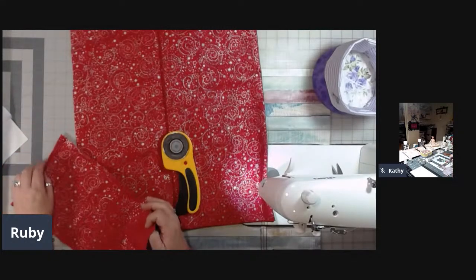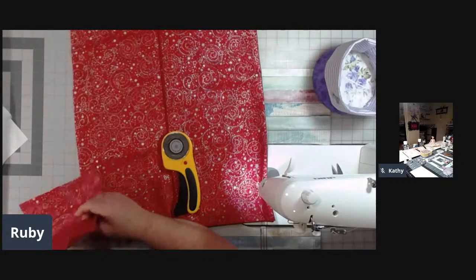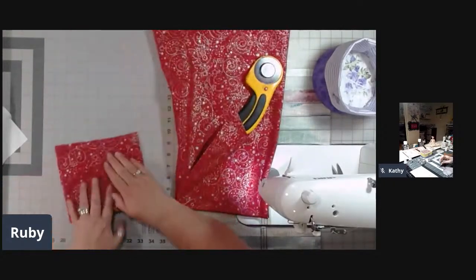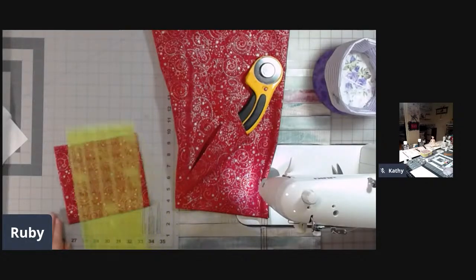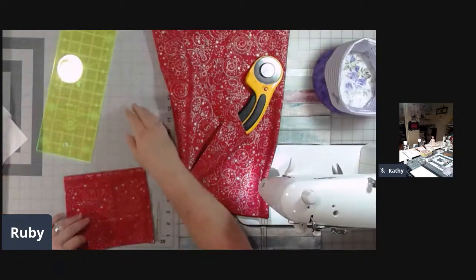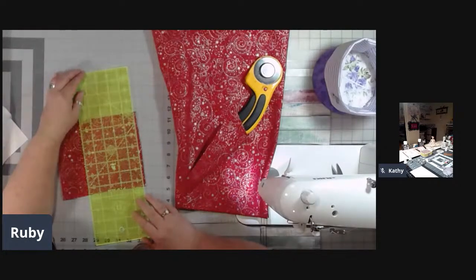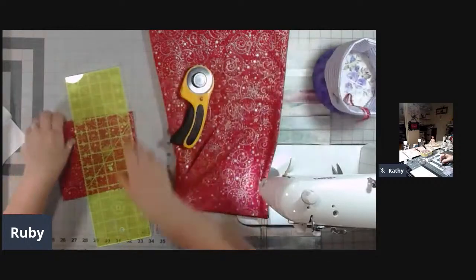So that's okay because I'm going to use this. Will this be long enough? Yep, I'll get 2 strips out of this. All right. Let's see. Yeah, we will. Okay. I'll flip this over because I need to see how bad of a job I did in cutting it. I'm just going to cut this off and make it nice and straight.